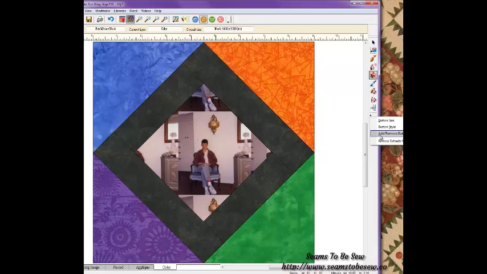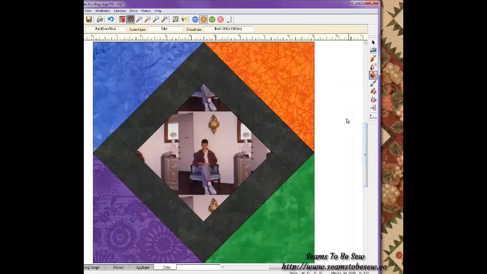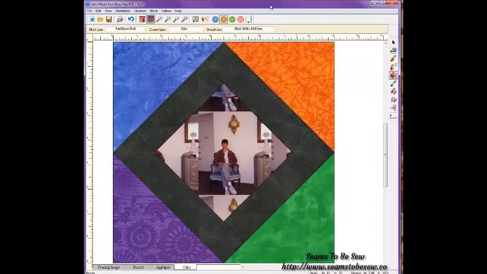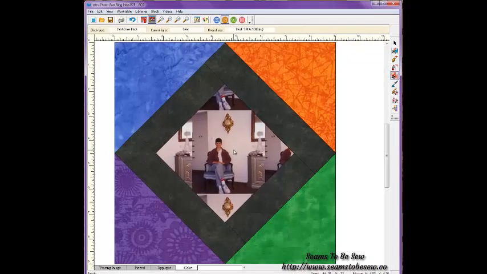So anyway, you would just right click and choose add or remove buttons, and you can see all the options you have here. You can choose which ones you want to add, which ones you want to take away, and that kind of thing. So what I wanted to do here was show you how to fussy cut your image in here.